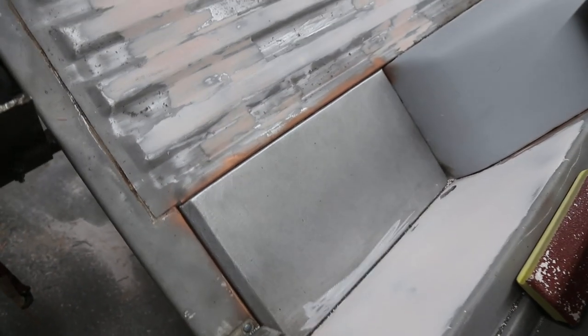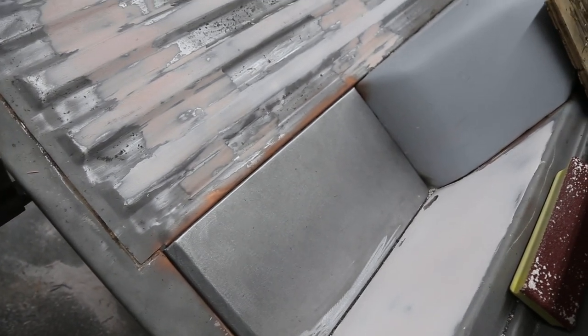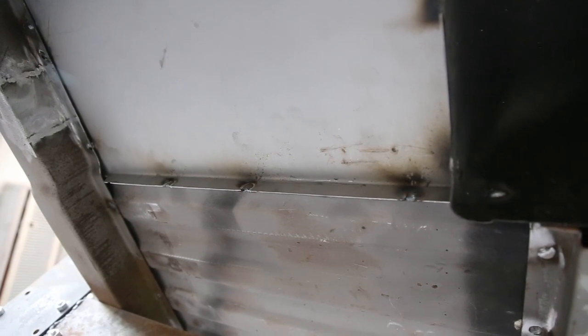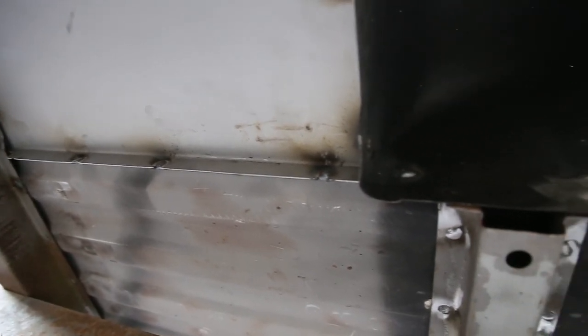Really, really happy with them. As you can see, we kind of plug welded them. We just ground a groove in there and then welded it instead of drilling a hole. But that works just fine. They're not going anywhere.